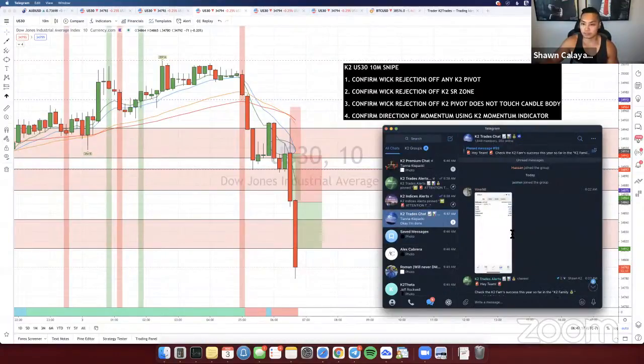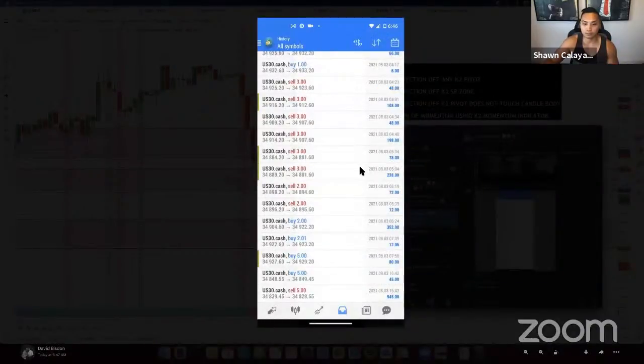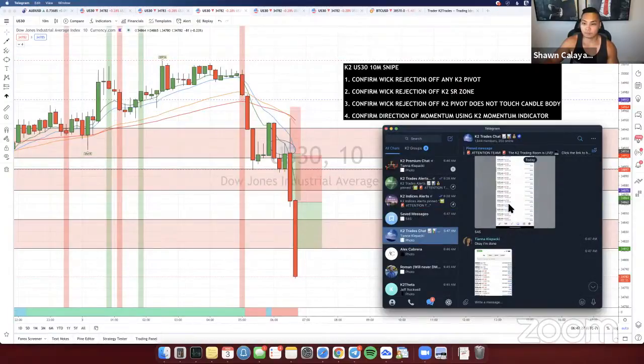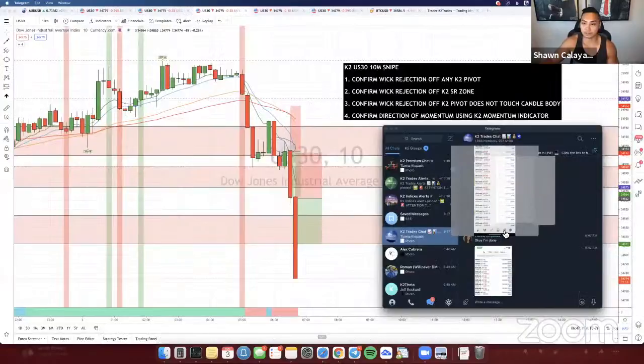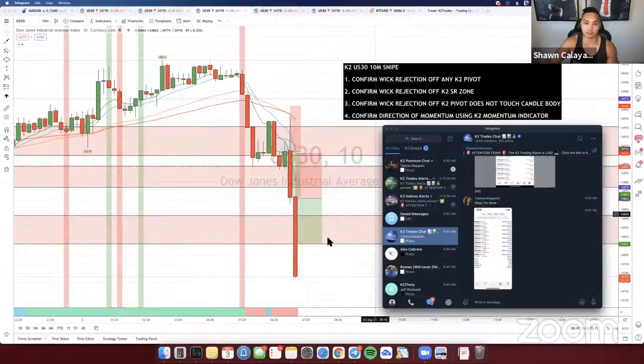Nice. So let's see. David over here locked in some pretty solid profit. Looks like about 1,000 right here for David. Oh, 554. Okay, nice. So 554 over here by David. Tiana over here as well. She said, okay, I'm done. She locked in a total of 1,790. So you guys can easily lock in a lot of profits, even though I'm not taking these trades here, if you understand the strategy.